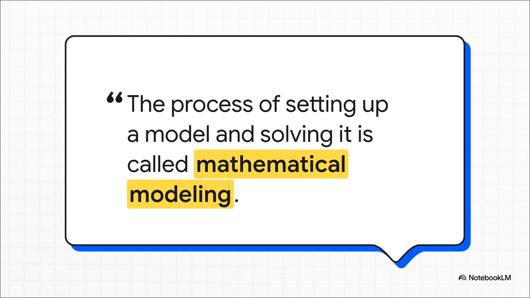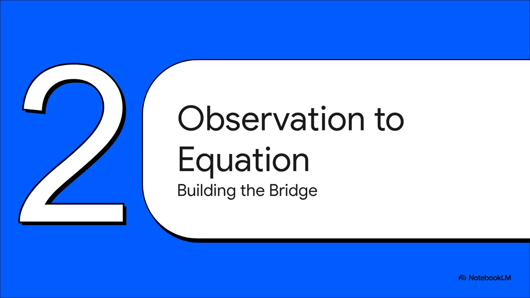See, mathematical modeling isn't just about crunching numbers. It's a whole process. You set up the model based on what you see, you solve the math, and then, and this part is so crucial, you interpret that solution back into real-world terms. It's the bridge connecting what we observe to what we can truly understand. So enough talk, let's build that bridge right now.